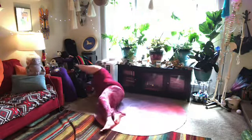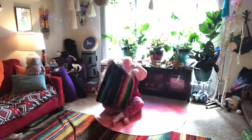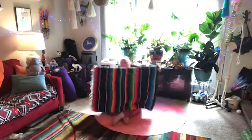This is not a complicated circumstance, but essentially what I've done here is I folded the blanket twice, once in each direction. And then you just check and see how long do I need it to be in order to cover most of my spine and still support my head. And for me, I can fold it one more time. For other people, you might have to roll it up on that longer edge.